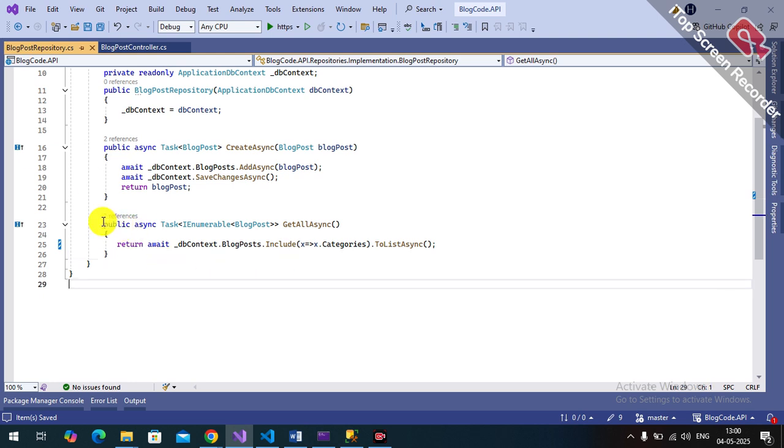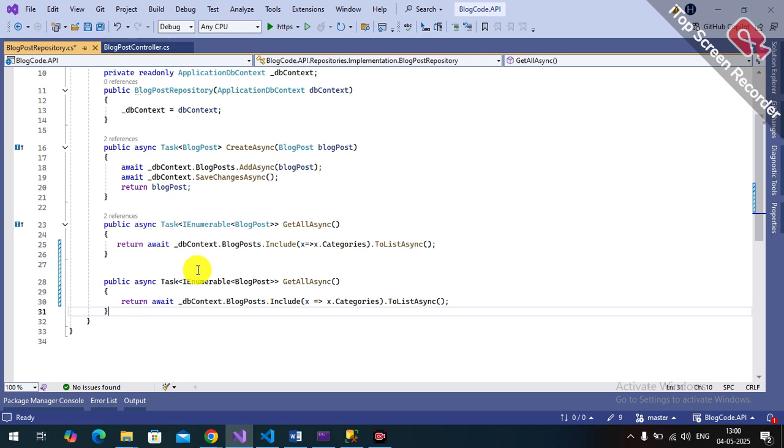In the BlogPostRepository we will create one GetBlogPost, I am just copying it, GetBlogPostById. But guys, first we need to change our repo interface.